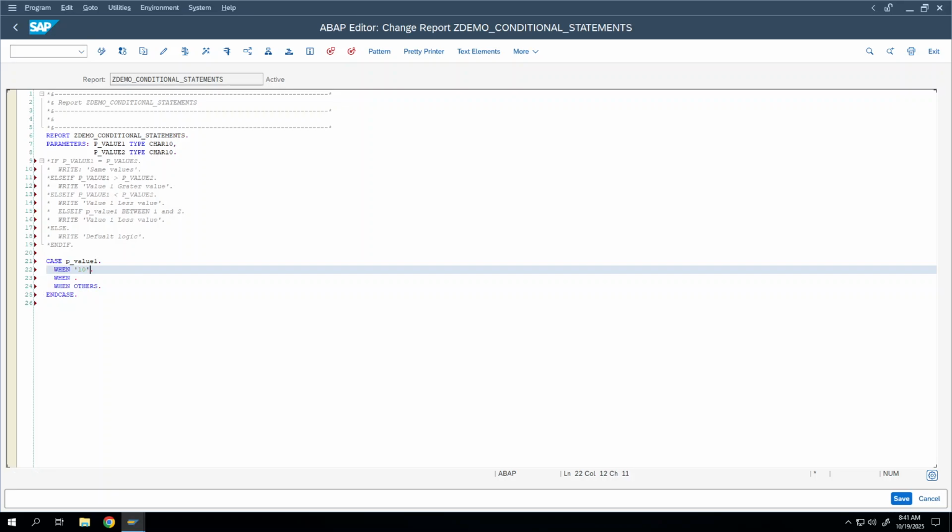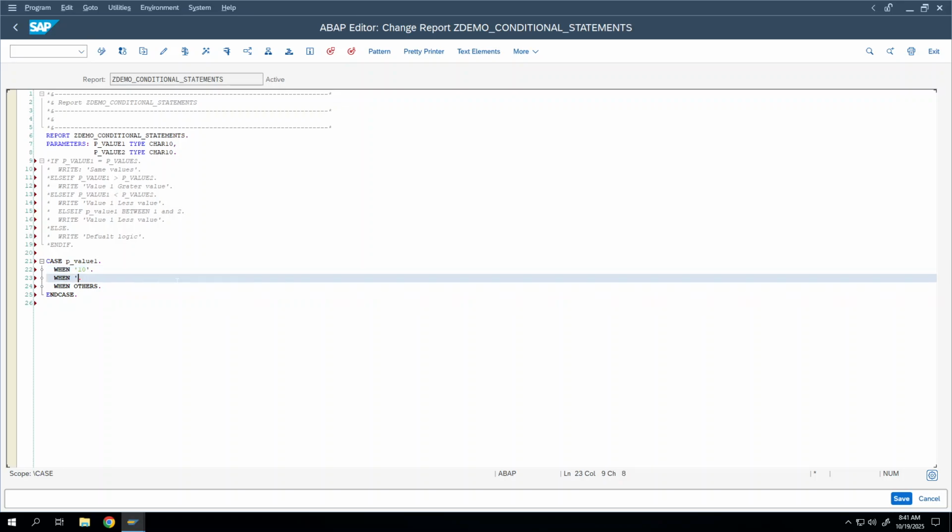When 10, when 11. We cannot check greater than here. The case statement always checks the exact value. It won't allow you to check greater than or less than. It will check the suitable scenarios. We use the case statement, for example, if you need to execute conditions by specific department or country, or region or state; they're all fixed values.